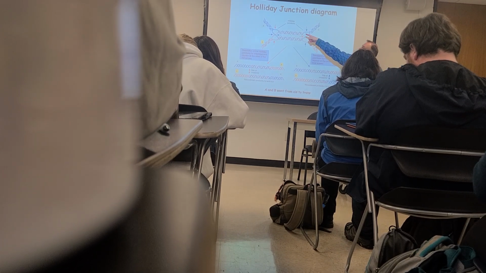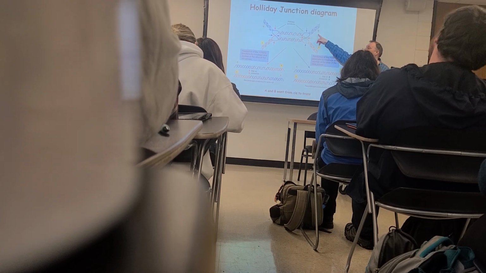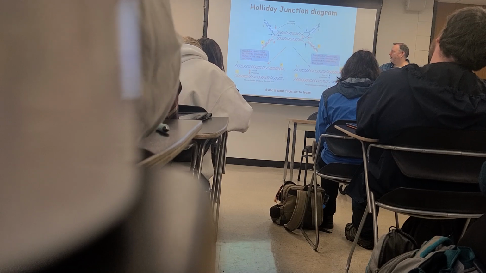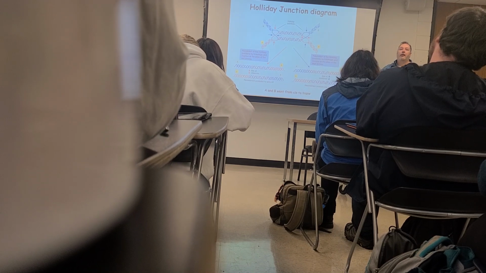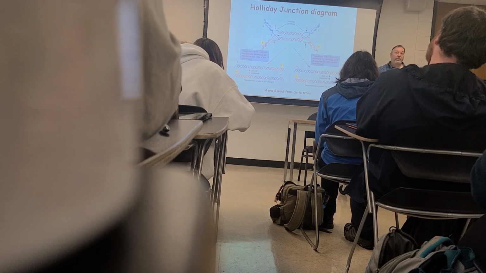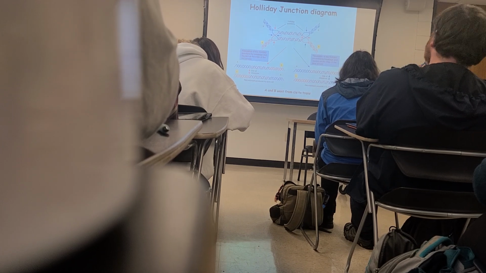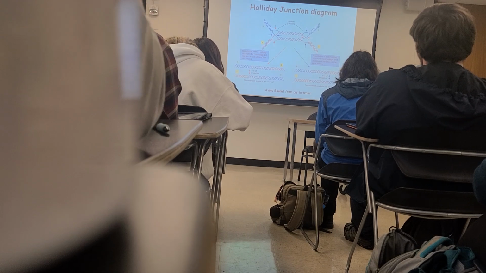Up here, the capital A and the capital B were both on blue, which we call cis, right? After Holiday Junction, capital A and capital B are now not on the same chromosome anymore. So combination repair with crossing over is crossing over. So we do see that cis-trans switch as a possibility.